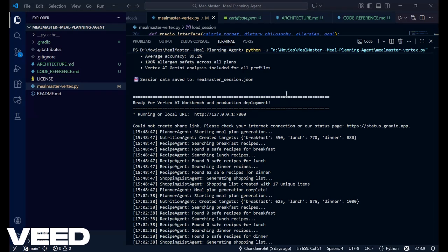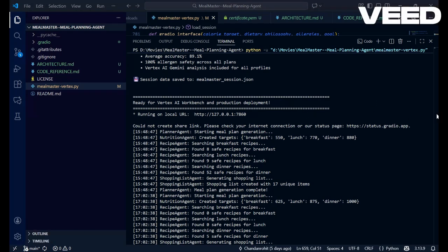So here is our nutrition summary. It shows that the target is 2000 calories, but we achieve only 832 calories per day, which is an accuracy of around 41%. For the sample day, we have dinner of grilled tofu with vegetables, and our shopping list is for tofu, vegetables, and pantry items. And Gemini states that the plan successfully meets 41% of our nutrition targets.